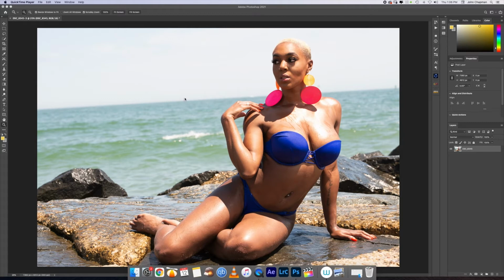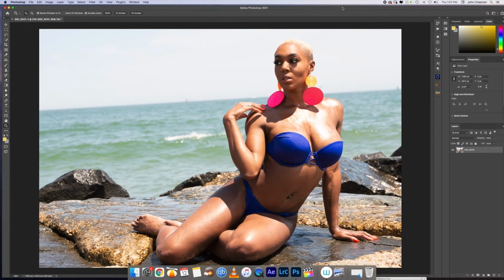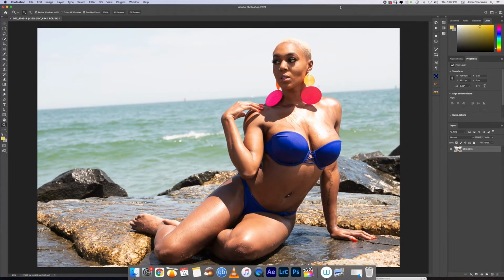Okay. So let's just jump right into it. First things first, to pull off this trick, you do need to have Photoshop. If you only have Lightroom, you're pretty much not going to be able to pull off this trick. Granted, as I said earlier, I do not know why you wouldn't have Lightroom and Photoshop. You really do need both. There's just certain stuff that you can't pull off in Lightroom that you can in Photoshop. It just is what it is. You should have both. You should learn both. That's just my take on it.